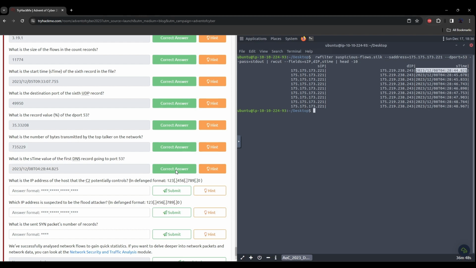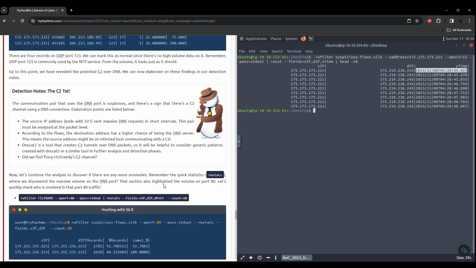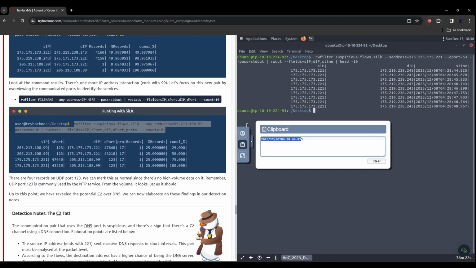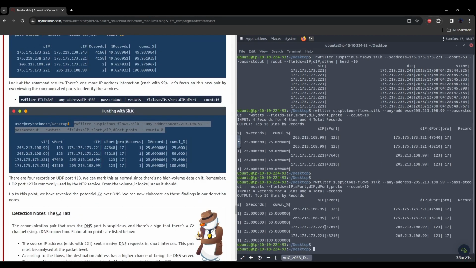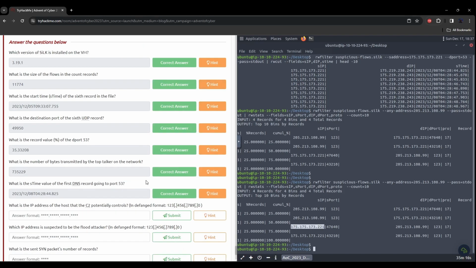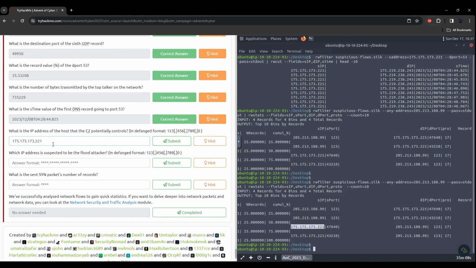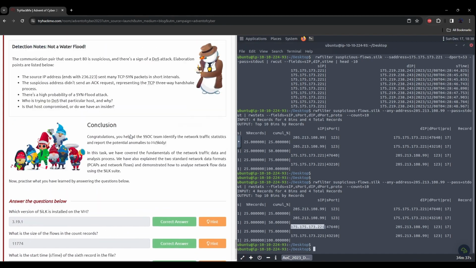What is the IP address of the host that the C2 potentially controls? So let's copy this here. Which IP address is suspected to be the flood attacker? Let's quickly read the last section.